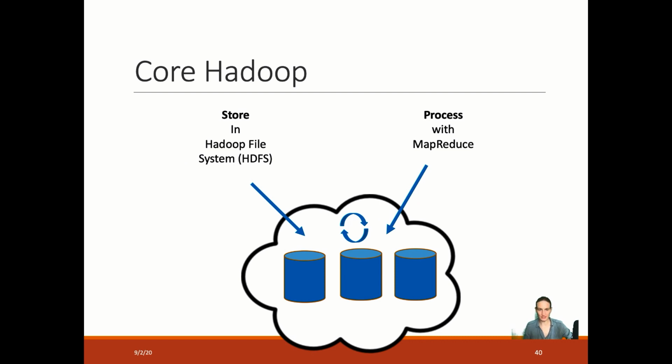All right, so how does this thing work? We have a cloud, right? See the cloud on the figure? And the cloud has multiple nodes. In rack terminology, nodes will be different servers with different hard disks in them. So we'll store our data there, and when we process our data, we'll actually use MapReduce.